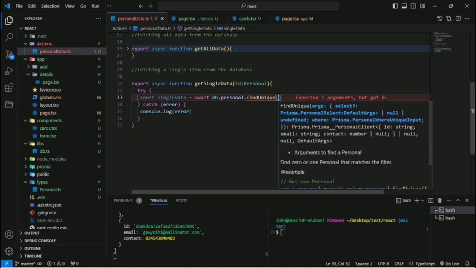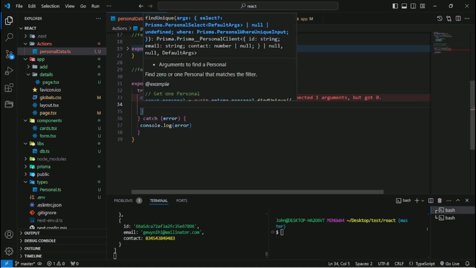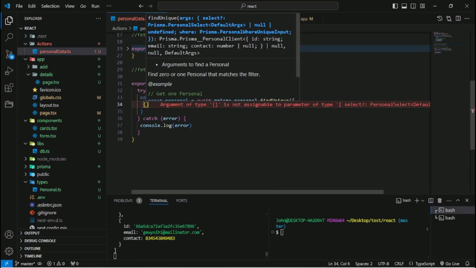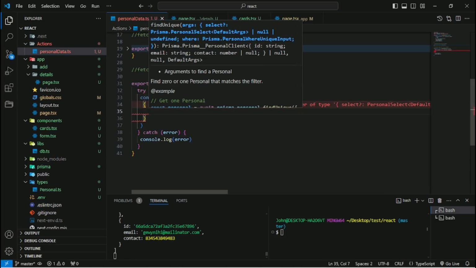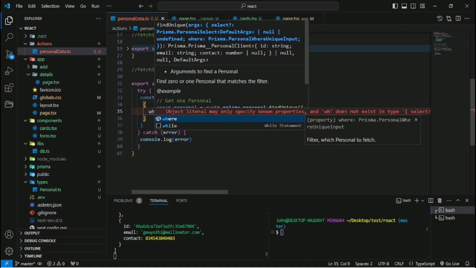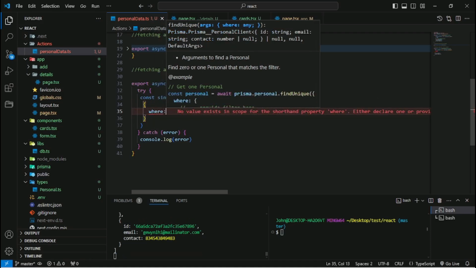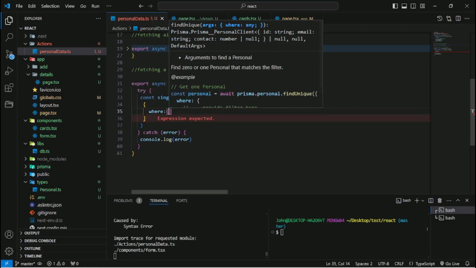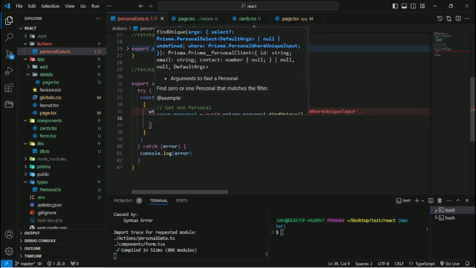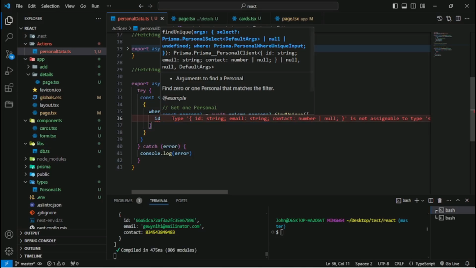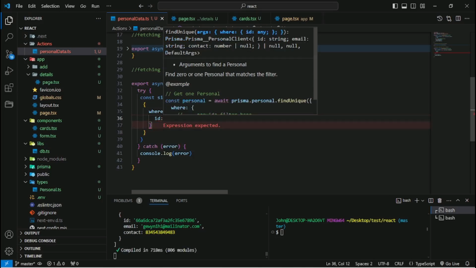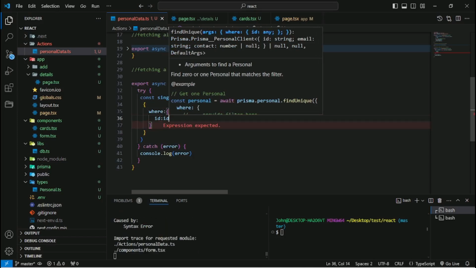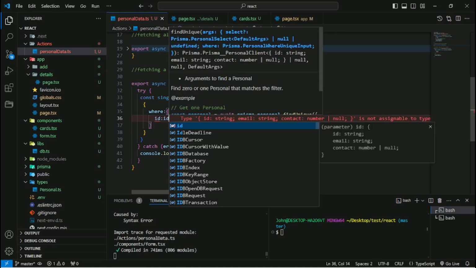So inside here we shall say where our ID is equal to the ID from the DB.